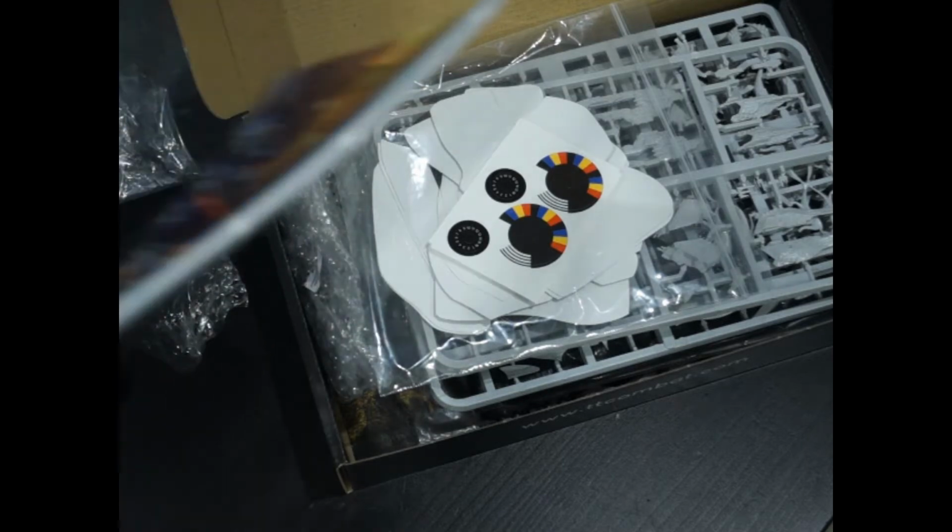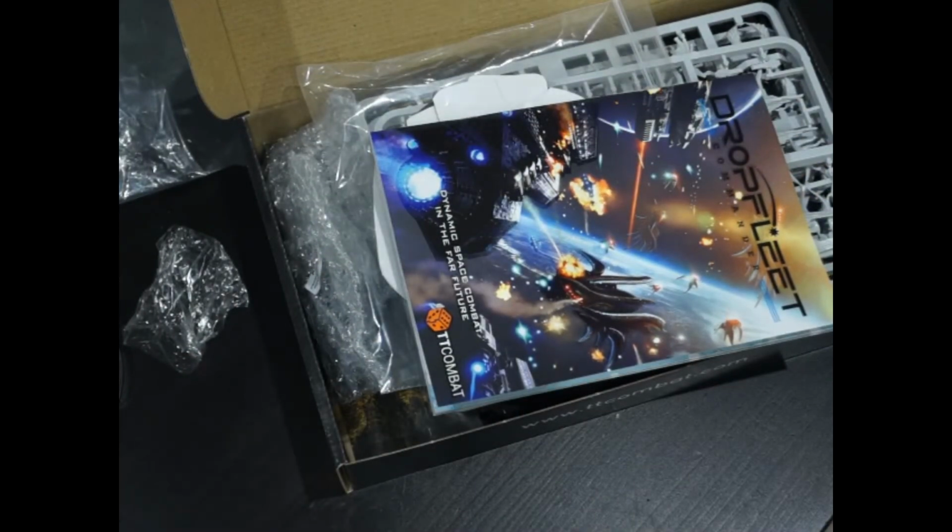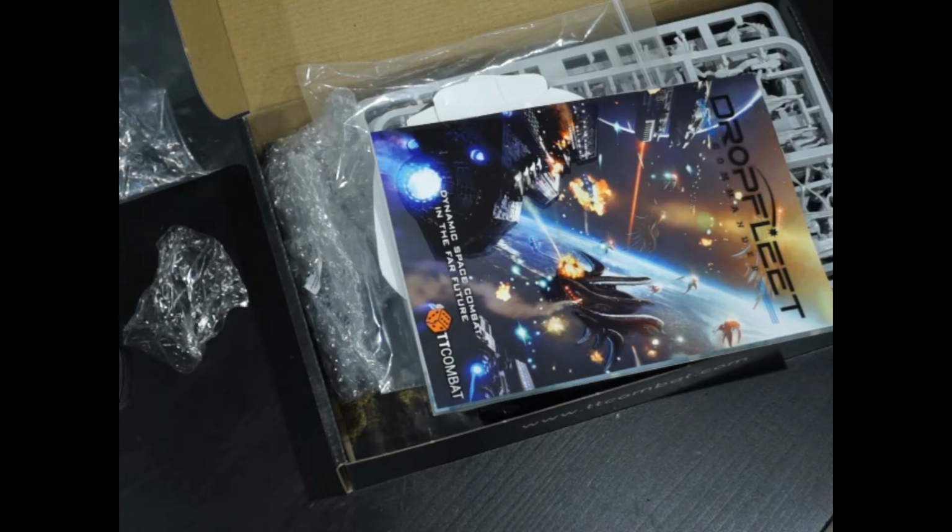And then you've got your rule book, and there's scenarios and things you can play in there. Really good things about it: the quality of the casts is good. Slightly annoyed with the Scourge ones, because of where the injection points are and just the way they are. I think that's going to require a bit of work. But the casts themselves are really beautiful.